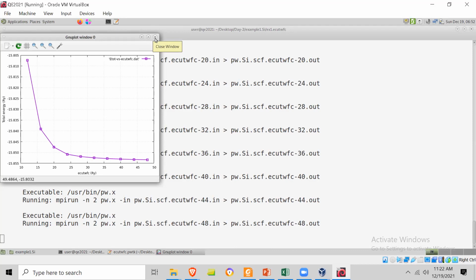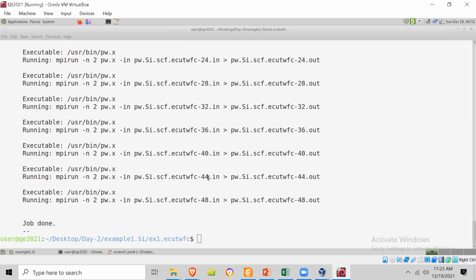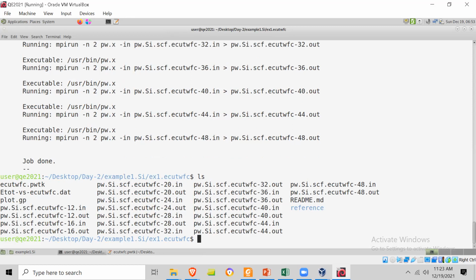So this is why Burai is not a very good GUI. It's a good GUI to get familiar, but if you want to run multiple calculations, then you definitely have to transfer to using the scripts. So this data is being recorded. It spits out these input and output files for each of these calculations, and the data is in this file. So let's do a more on that.